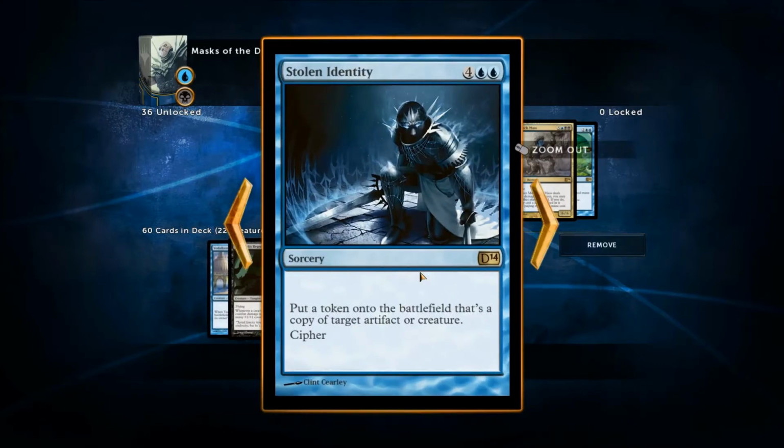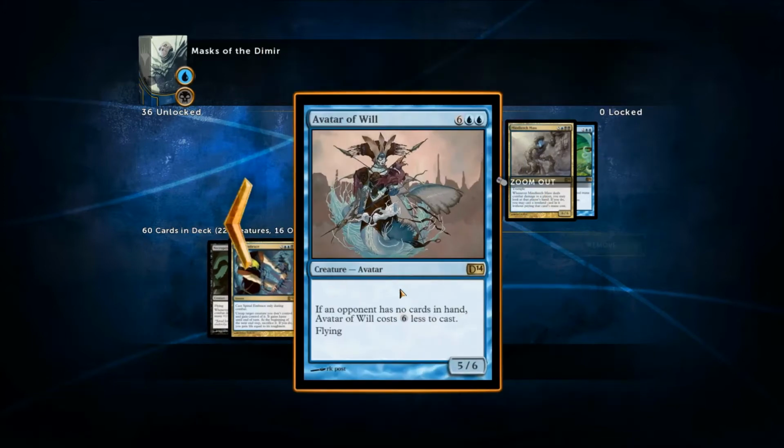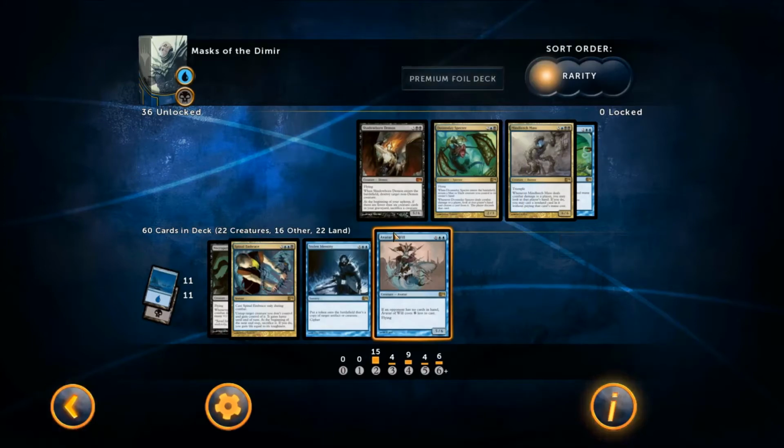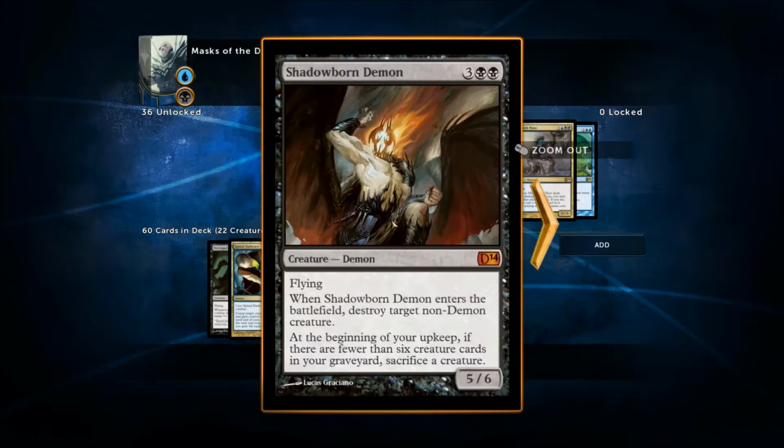Stolen Identity, 6 to put a copy onto the battlefield. That's a copy of target artifact or creature, and it has Cipher. So really, really strong. The final card is Avatar of Will. It does cost 8, but nine times out of ten you're going to cast it for just 2. It's really, really easy to get up. 5/6 flying. Okay, cards that didn't make it.